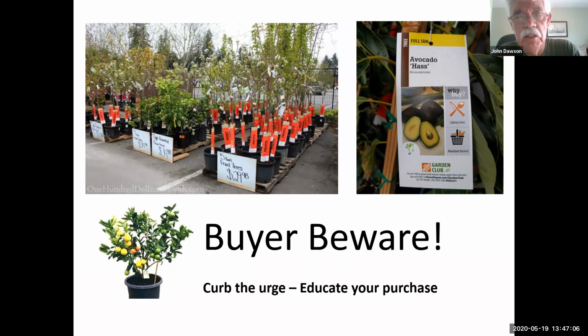Most people take that plant home, they put it in the ground. They're not fertilizing it for the first 30 days. And when they do fertilize, they may do it improperly. And they call in and say, what happened to my plant? It had fruit, now it doesn't have fruit. It's been over a year. That's because you're not providing the same amount of nutrition and force feeding that plant as the grower did. Basically it gets stressed because it's not provided the same amount of nutrition as it was when it was in the pot. So avoid doing so.